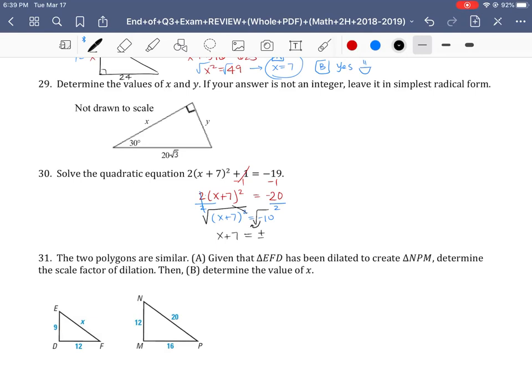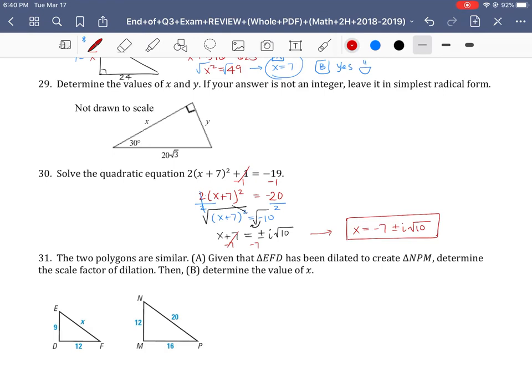Also, there's a negative inside of here, so remember that comes out as an i, and then we leave 10 in there. Now, if we could break down 10, we would, but it only breaks down to 2 and 5 as its factors, and there are no groups there. Our last step here then would be to subtract the 7 over so that the x is by itself. So our final answer here with x by itself would be negative 7. We generally write that numerical value in front, plus or minus i square root of 10. This would be our solution here.